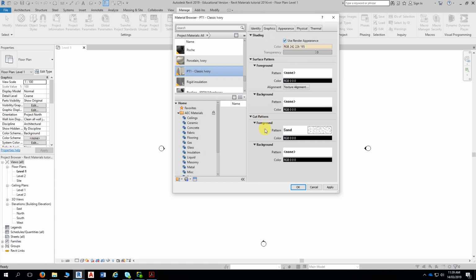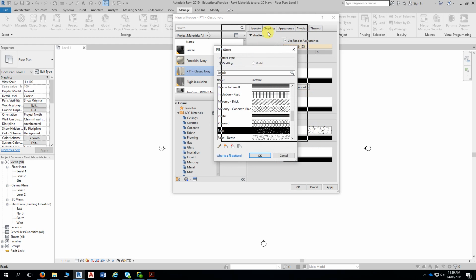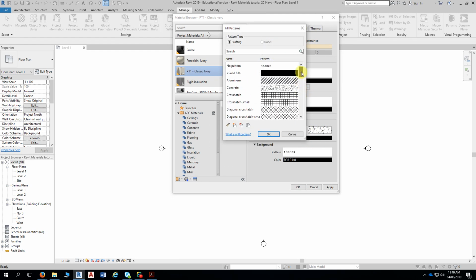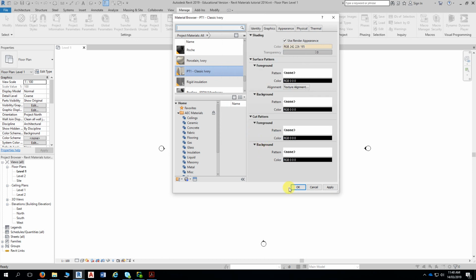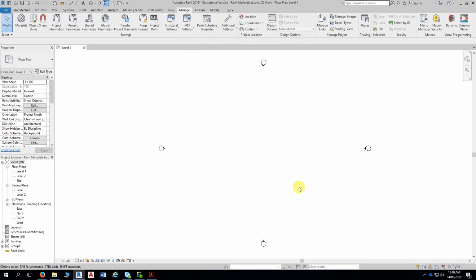And the only other thing I'll get you to do is go down to cut pattern, click on the swatch here for foreground, scroll up to the top and select none, no pattern. Okay. So we'll apply on that one.